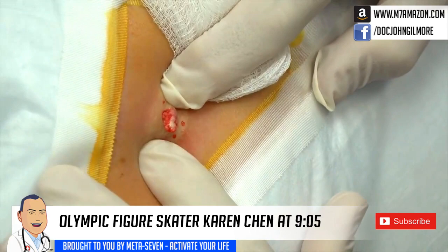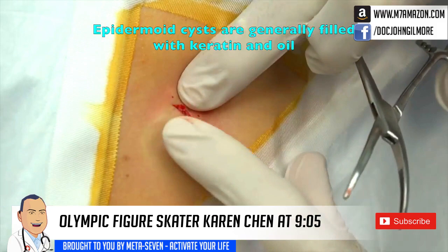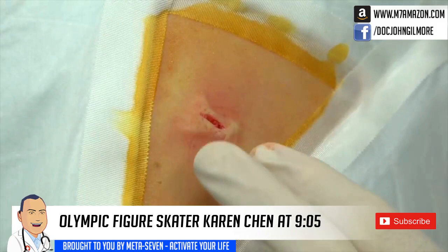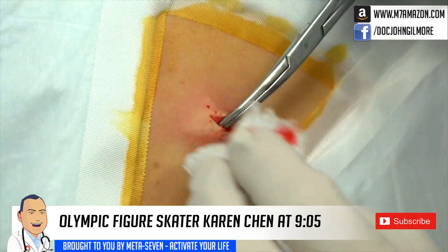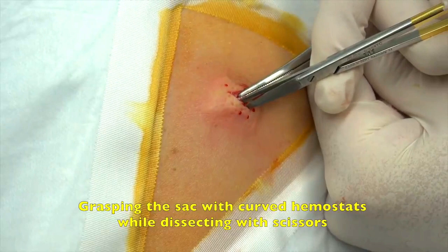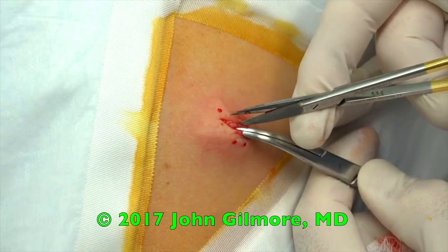Looks like a little worm just came out of your shoulder. What do you think of that? That was pretty odd. Actually had a little bit more. She had a little worm that came out, Gumby. You can see it on the video. You're all right, Cricut? Mm-hmm. She's doing great. We're gonna get this little cyst out, put some stitches in, and she's gonna go have lunch and be about her business. And she'll just look for the video later.